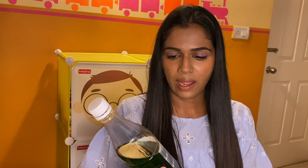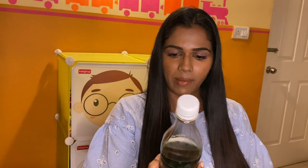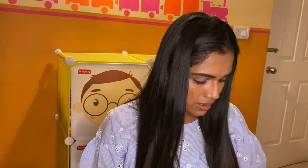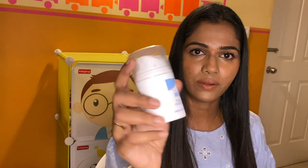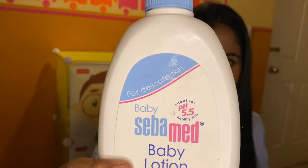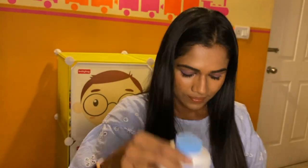Apart from that, you require baby oil. So this is what I have been using. And this is from Mangalore Milky, where I stay. And I have used it for both my sons and it suits them pretty well. And regarding the skin care products I use, I use a face cream. I use the Sebamed facial cream on him, and then I use the baby lotion from Sebamed. Then I use the baby powder from Sebamed. And then I use even the bath products like the shampoo and the body wash, both from Sebamed.